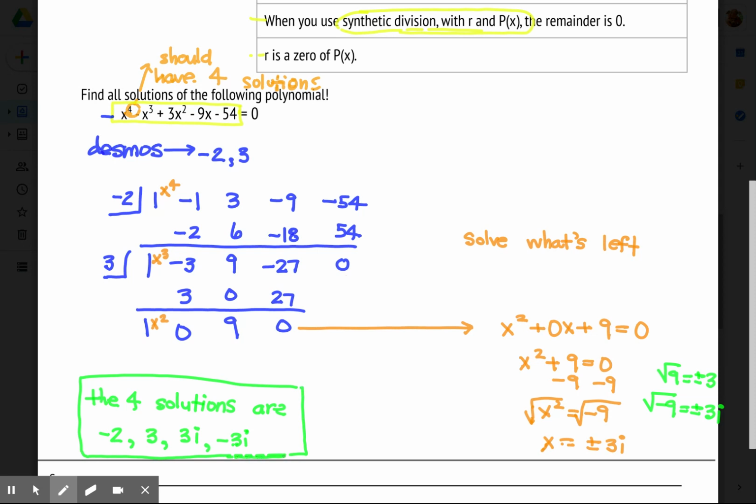If you look in the notebook, you'll see 2 more examples. But the key piece here, if we kind of go in order, we did synthetic division as many times as we need. And then we solved what's left, right? And then at the very end, we wrote our final answer. So kind of pieces that tie a lot of things together that we've done.